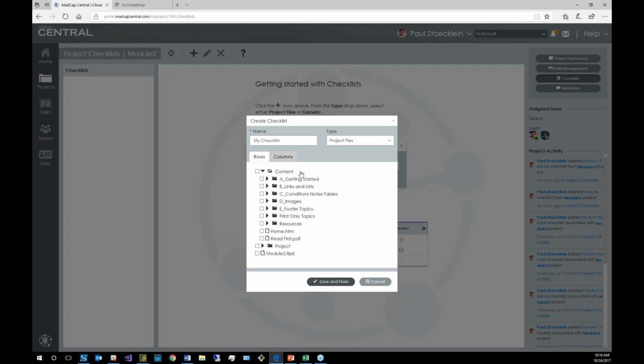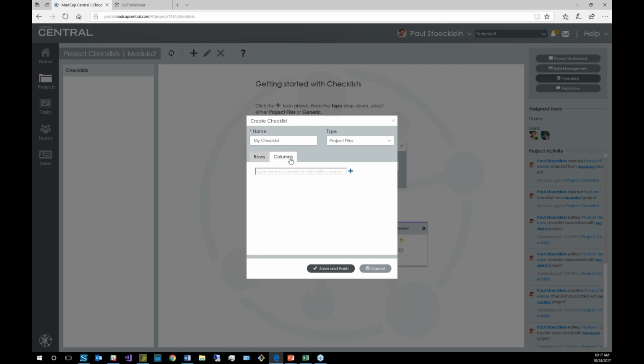So what I do is after I deselect it, I go in here and maybe I've got 3 topics in there, and I say, oh, I want all those. So I just select the folder. Maybe in this one, I just want that one. Down here, I just want a couple of these. I know that those are going to be affected in the next release. So I'm done there. And then I go into this columns tab, and I tell it what I want across the top.